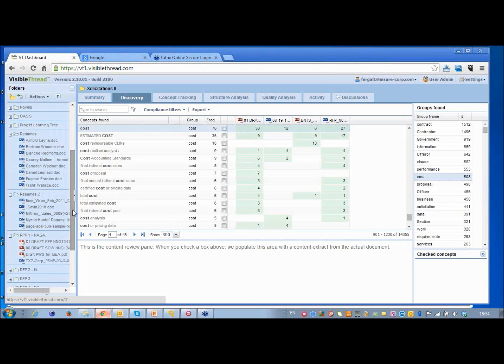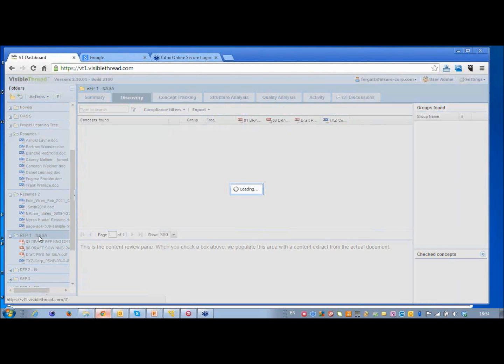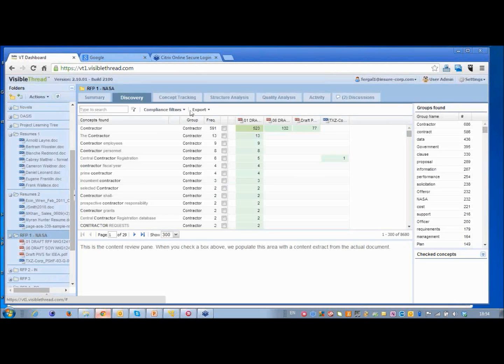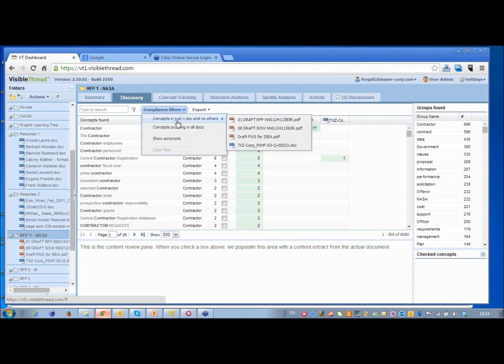There's a final field in here that will help also as you look at compliance. We've introduced this drop-down called compliance filter. This has been done because as we've shown this to people, there's often been a question, well, how do I tell if something is in one doc but not in another document? In other words, explicitly show me just the gaps. So we've put in this capability which says, just show me items that are in one doc and not anything else. So in this case, the RFP, I just want to see what's in the RFP and not anything else.